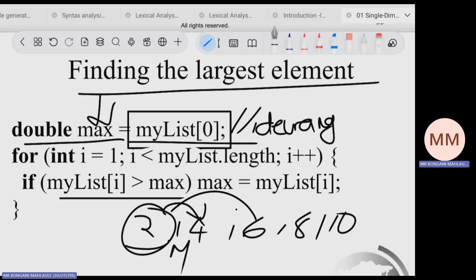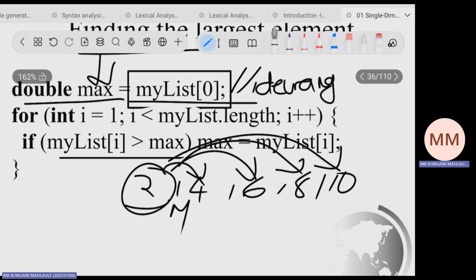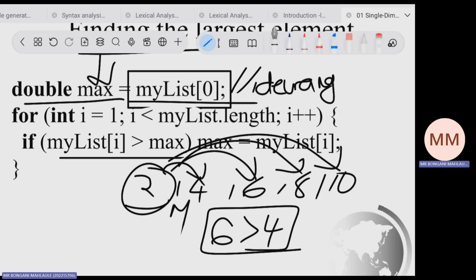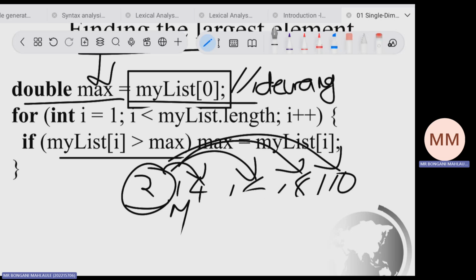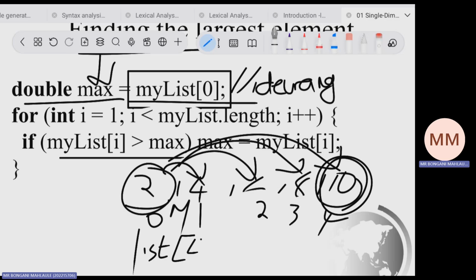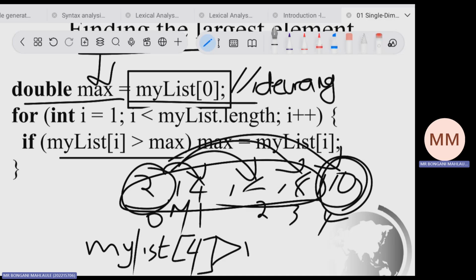If no, it checks the next one, and the next one, and the next one. So when it finds the one which is greater, 6 is greater than 4, right? But yet the maximum value is 10. So when it gets to element number 0, 1, 2, 3, 4, so at least myList[4], if it's greater than everything there, you know that is the maximum.